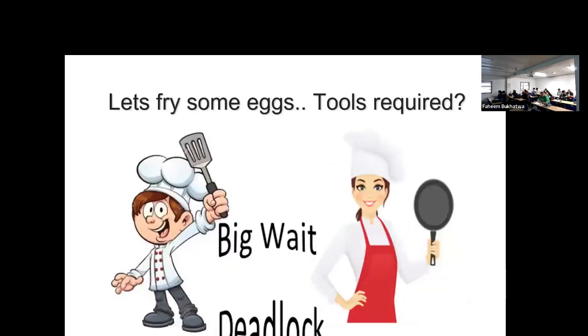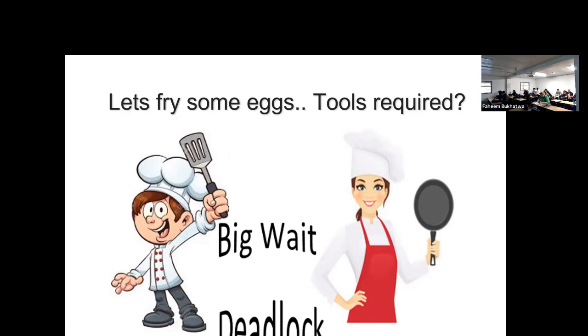So imagine if they both walk in, one of them reaches for the frying pan, the other one reaches for the spatula. Now this guy here needs the frying pan. She has the frying pan. She needs the spatula. She doesn't have it, he has it. Now, if the rules say, if you need a device or a resource and it's not available, wait for it.